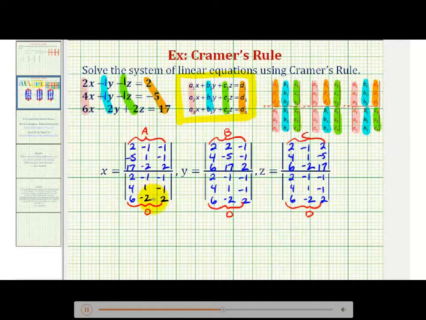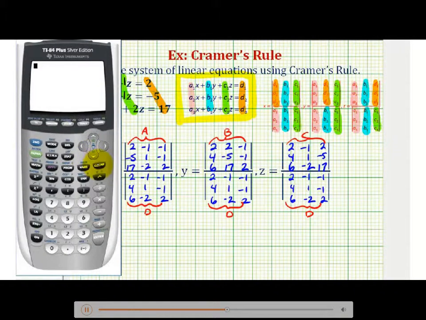And again, to save time, I've already entered matrices A, B, and C, but to review, we'll go ahead and show how to enter matrix D. So from the home screen, I'm going to press second matrix, or second x to the -1. We're going to right arrow twice to edit. We're going to use these elements here to form matrix D, so I'm going to select option 4 for matrix D. Type in the dimensions, 3, enter, 3, enter, and then type in the elements row by row.